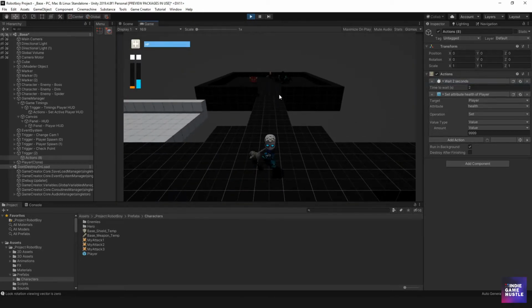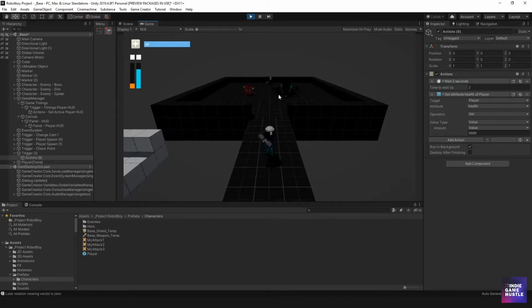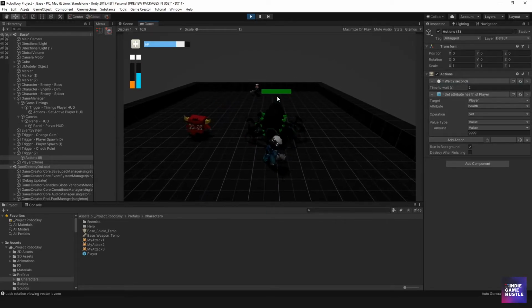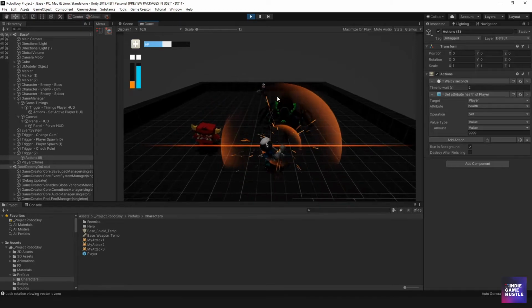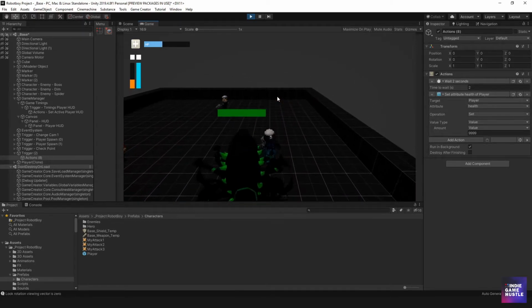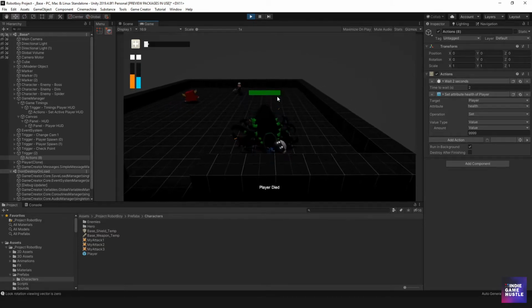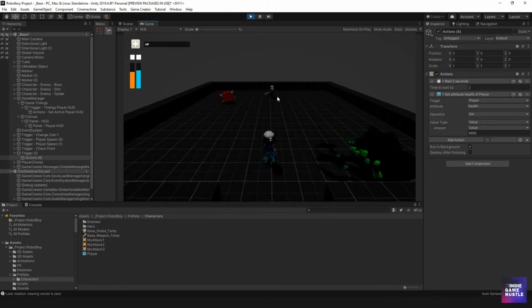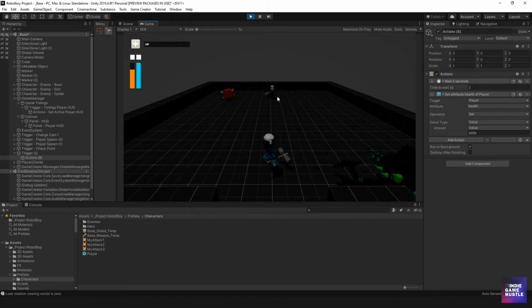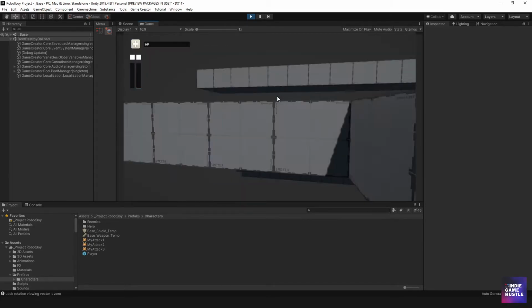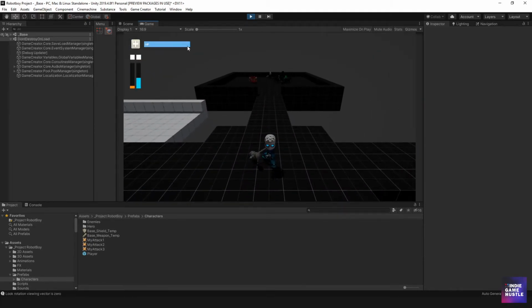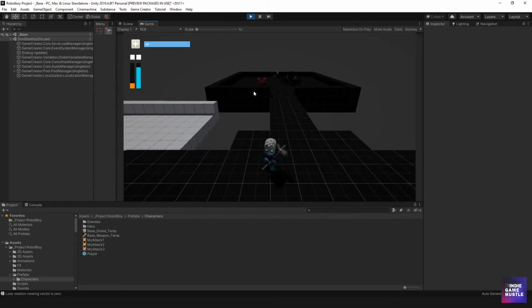We just want to check that this is even working. So let's go ahead and get attacked here. Oh, missed me. And one more time. Boom. So player has died, 2, 1, transfer scenes. Wait a couple seconds. Boom. So now our health is back, and that's great.